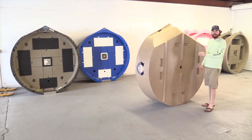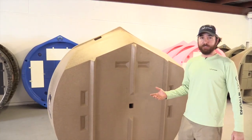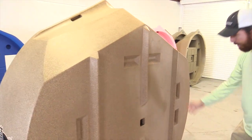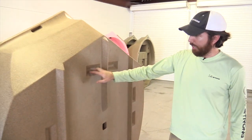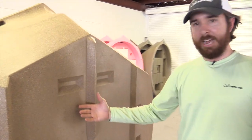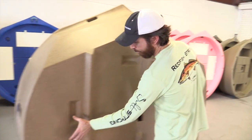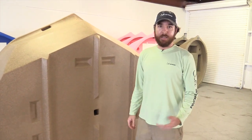As far as how this tracks, I was very curious about this since it's a very round shape. And it tracks surprisingly well — here is the reason why. We have these three lines running out from the bottom. They come out maybe two and a half to three inches, going straight down the boat, which just allows this thing to go in a straight line when needed. Also, I was wondering what these holes are — it's actually for structural stability inside the hatches. So you can put a ton of weight in these hatches, and as mentioned before, some people actually make live wells out of them. You can have a lot of water sitting in those hatches without worrying about the boat getting damaged or those hatches losing their strength.